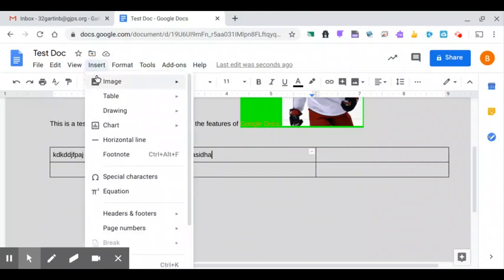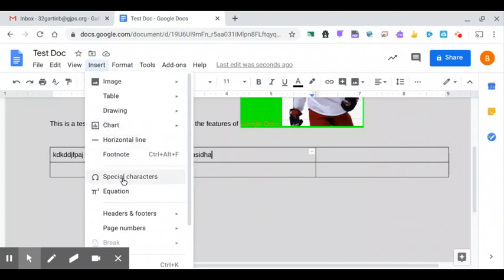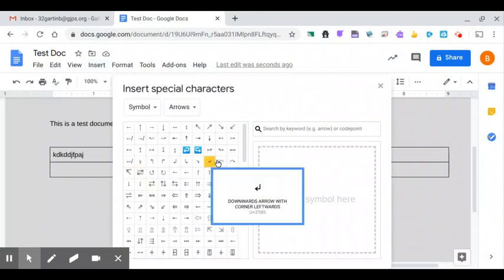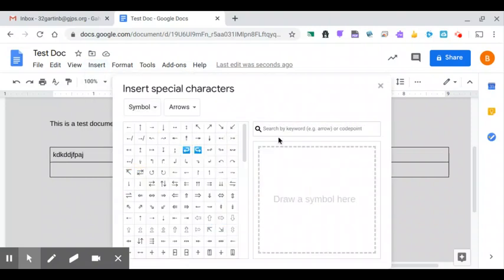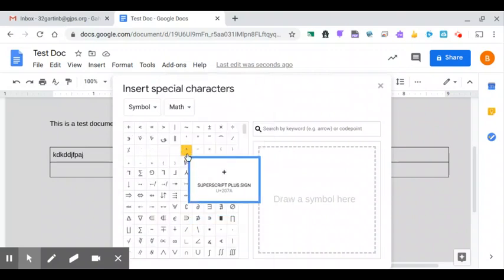Other things that I might want to insert would be a drawing, a chart, footnote. There are special characters that we can insert too. So let's say that you're in math class and you want to put in some sort of equation, but you don't know how to draw it.